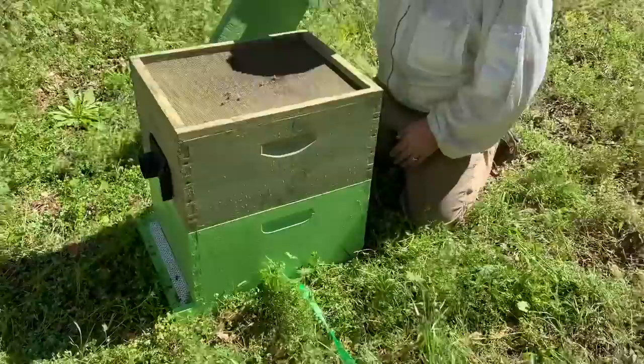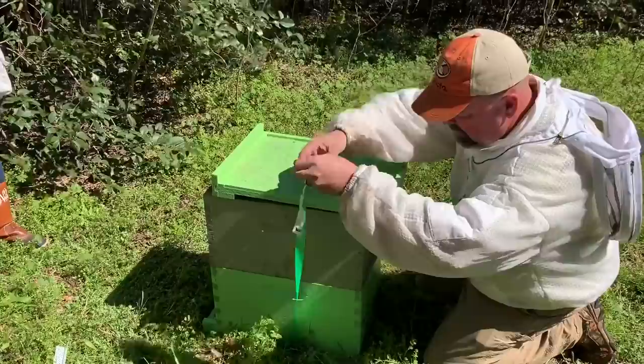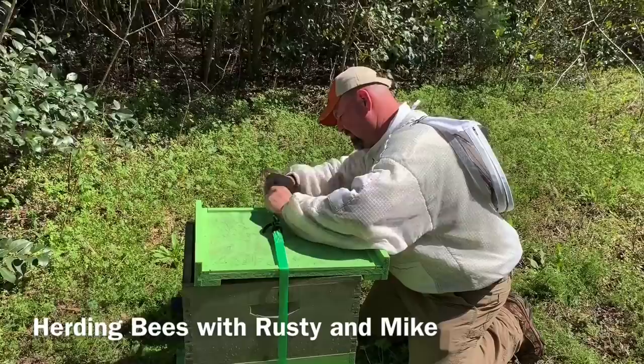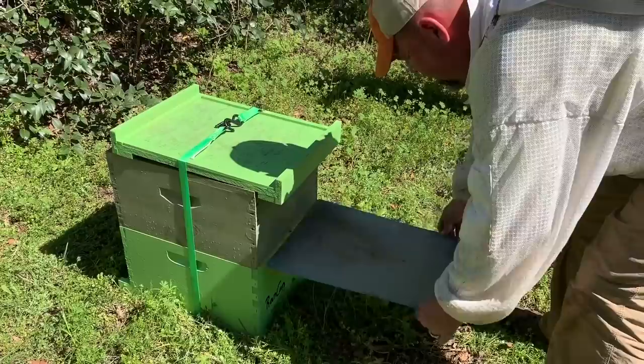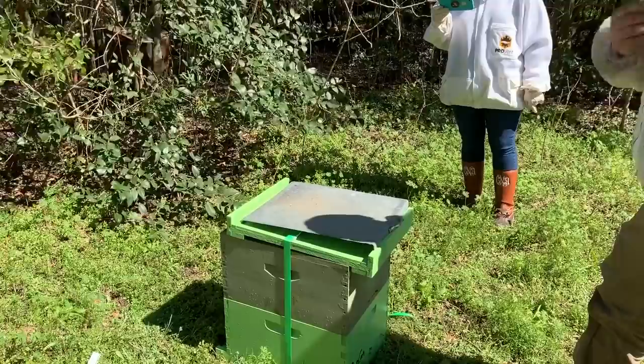Now I'm not going to totally strap this thing down like I normally would because I want them to ventilate here for a while since they're going to be trapped in there, so I don't want to close that screen. We'll just do it like this for now, and before we go home we'll put the top on the way it's supposed to be on it and put the strapping down. Okay, so that's good for now, and all I've got to do is slowly pull this out. Now those bees can move down onto the queen and onto the brood. Maybe makes sense. We won't lose that much brood because of the cooler temperatures today.